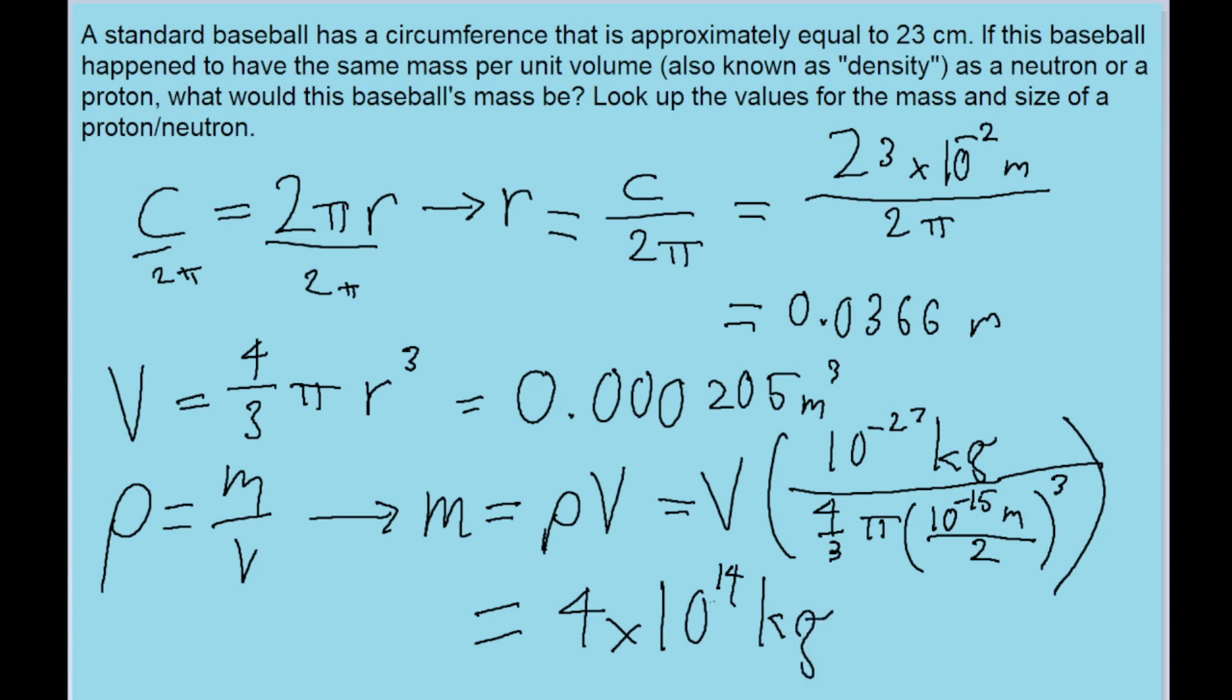Now, in your calculator, you might get something a little different, like it might say 3.99 or 4.01 or something along those lines. But we're using some rough estimates here and the problem doesn't even give us all the values to use. So there's a bit of freedom here, there's a bit of leeway. But this is a rough approximation of the value you end up with. But that's the mass of the baseball in this case.